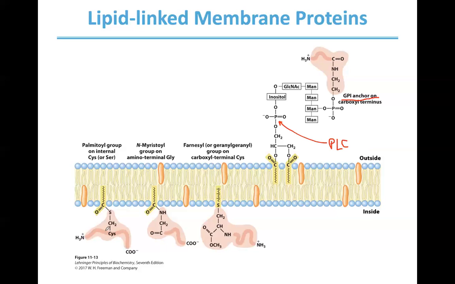All right, so other types of ways proteins can be attached to the cell membrane: for example, a palmitoyl group can be attached through a cysteine. You can see here the cysteine forms an ester with the carboxylic acid of a fatty acid, right? The fatty acid will be embedded in a monolayer, a single layer of the bilayer, and attached to the cell membrane using this kind of hydrophobic interaction.